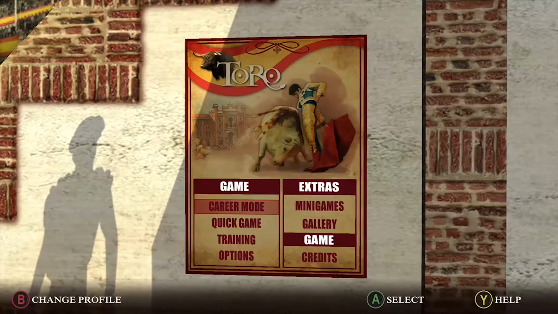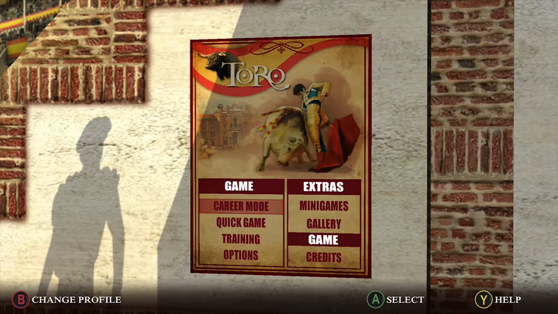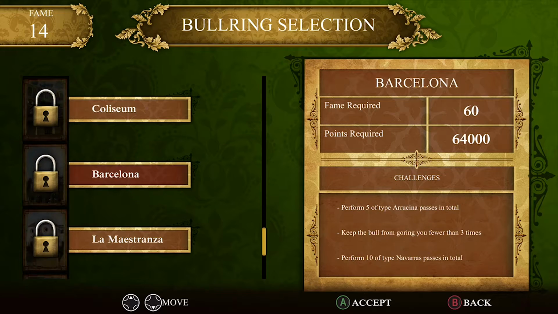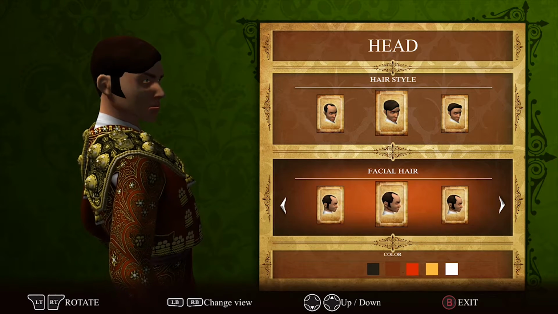Oh boy. So in Toro's campaign mode, you're working your way up the ranks to become the most famous bullfighter of all time. At least I think that's what your goal is. You can go to many different venues. After customizing your Matador's outfit and sideburn length, I went for the chops.